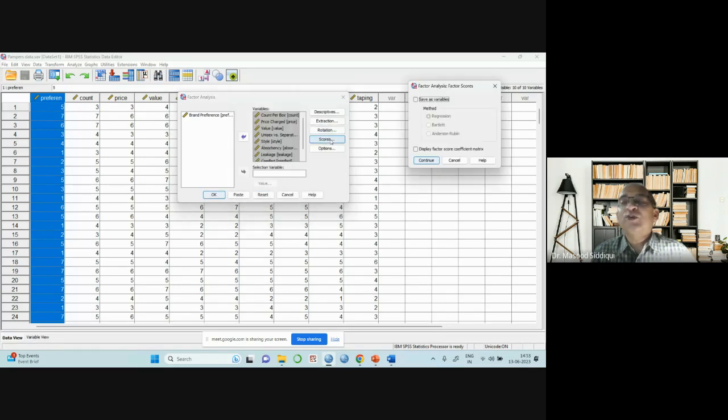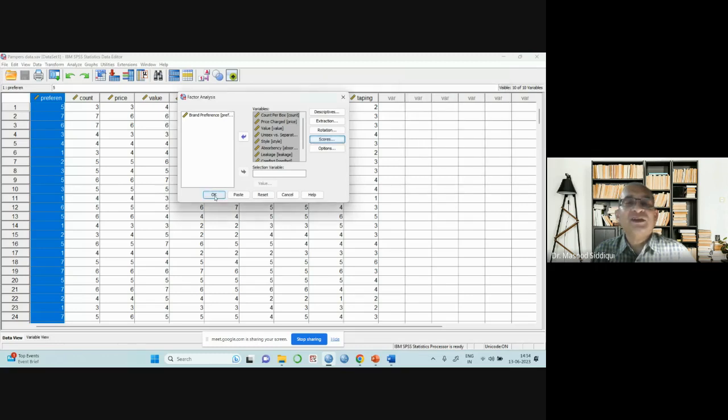Then we come to the score part. The score part is again not that much required for the discussion of PC or factor analysis. It is needed when we use, say, some other multivariate technique. So just to demonstrate that, I am taking up save as variable. Remember, when we save anything in SPSS, it will be saved on the data sheet. At present, the last variable on the data sheet is tapping, but here we are also including save as variable. So the dimensions of the principal components that are created would be there on the data sheet also. Okay, and then we press OK.